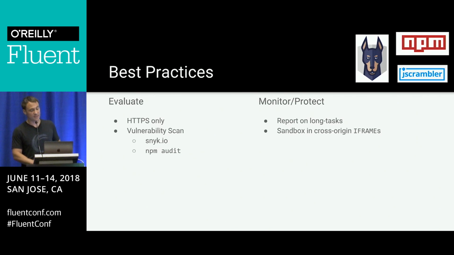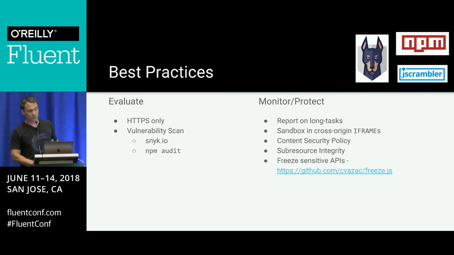If possible, you're going to want to sandbox your iframes. What that does is it prevents the code from inside of an iframe reaching up, reading your cookies, local storage, or attaching handlers. CSP and SRI are a must. Also, you can freeze sensitive APIs. I wrote a zero dependency package that's on my GitHub that will basically lock down any API that you don't want to be modified just by no-opping reassignment calls. And in the end, it's only code-level detection that can report on these things. JScrambler has a solution that they call Website Integrity that they say protects against some of these APIs, and I'm sure there's other tools out there that do the same.